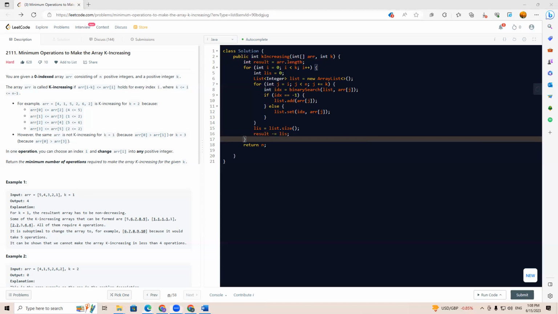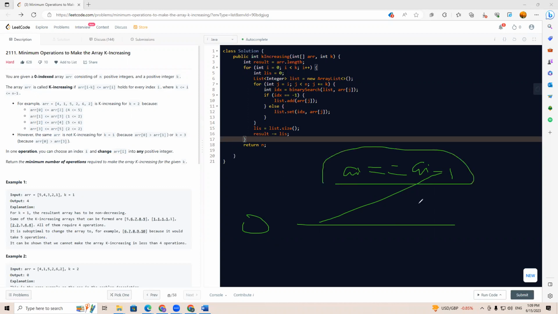Now what we are looking for is not the longest strictly increasing, but the longest non-decreasing, because arr[i] could equal arr[i minus 1]. So when we put elements in our list, we find the first element which is greater than the current number, strictly greater.